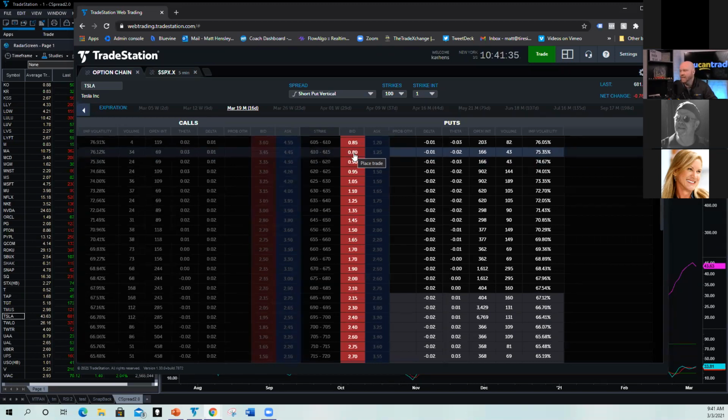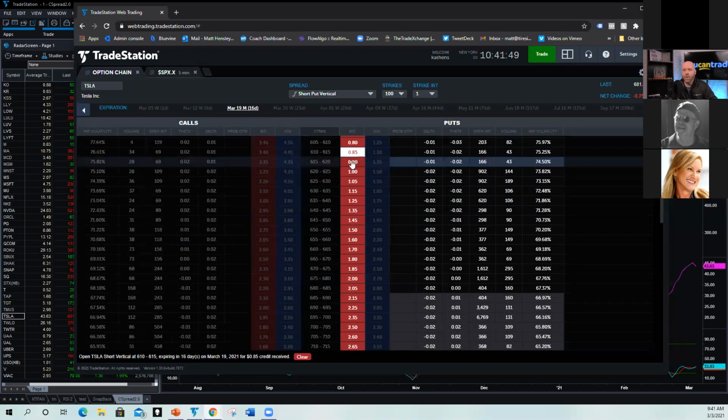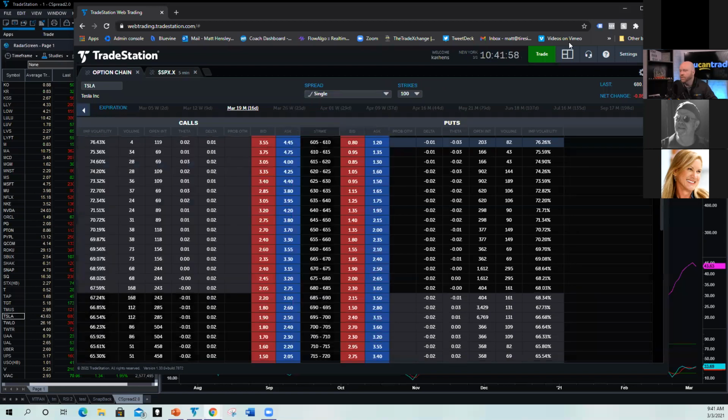So again, this is not a go trade. We have not hit the trigger. But if we were in there, this would be about the area I'd look at. Now, if it were a little higher, it may force me up to these 620 by 615s, right? Again, in theory, we'd probably have to go up a little bit, but this is the basic process that I follow. And again, it doesn't show probability out of the money here because it's a spread, but absolutely, guys, this is the thing.